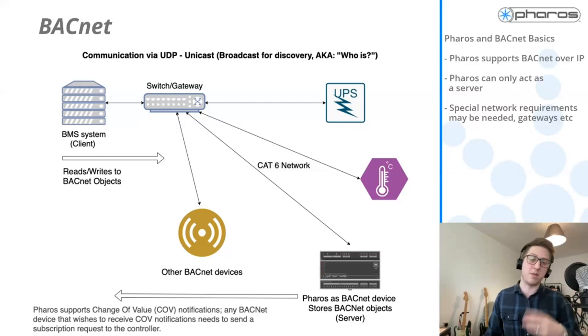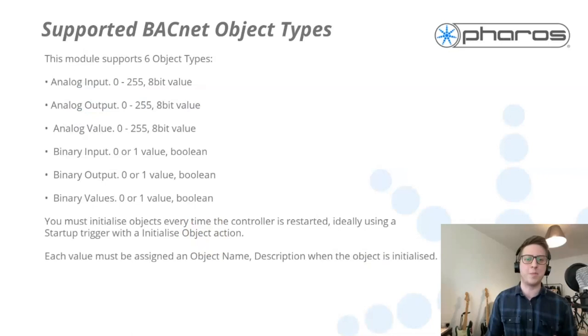Before we come onto that though, I just want to quickly talk about some of the Bacnet objects that we support. There are six different types of objects that we support. Again, it's a little bit like Modbus. You can think of it in the same way. These objects are installed internally in Pharos. They have different types of values, and depending on what values have been set or changed, you can, of course, get Pharos to run some kind of routine, trigger it, or if you want to, you can use them as a status for something.